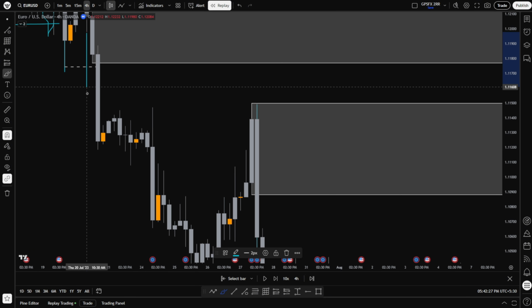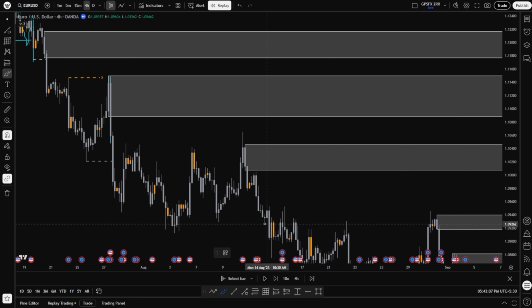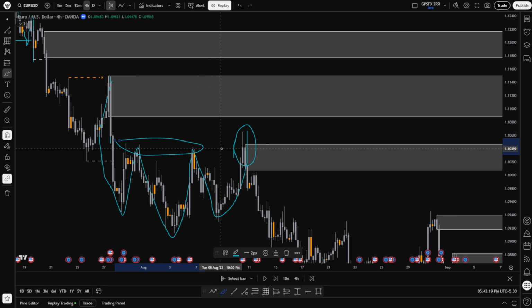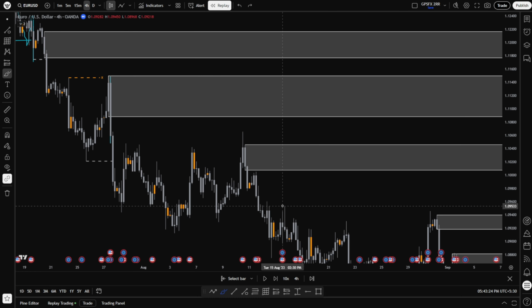All right, so now let's go down. Do you see anything right here? Let me zoom out. Do you see anything right here? Clearly, this order block is a manipulated order block. The market came down, a small pullback, came down, a pullback here, and then this structure hunted every single liquidity right here, and only then this order block formed, right? So it's also very, very clear. So this is also a strong order block.